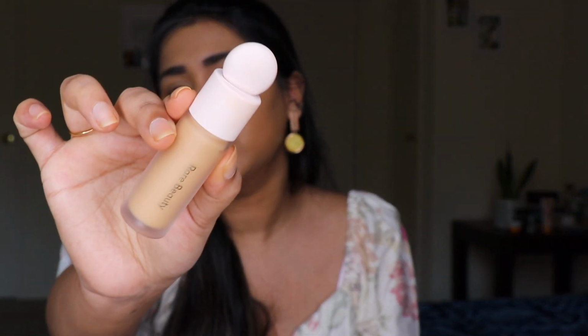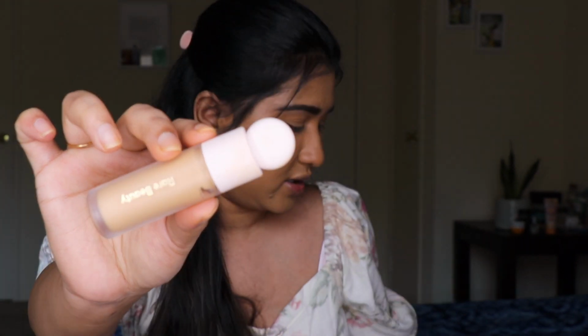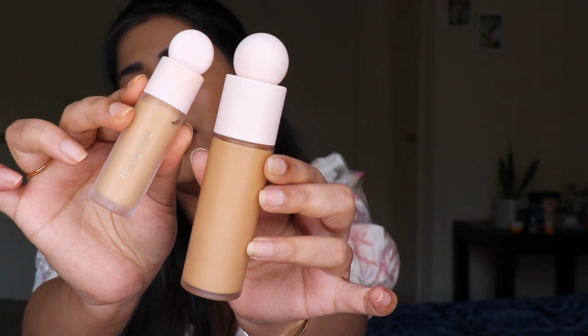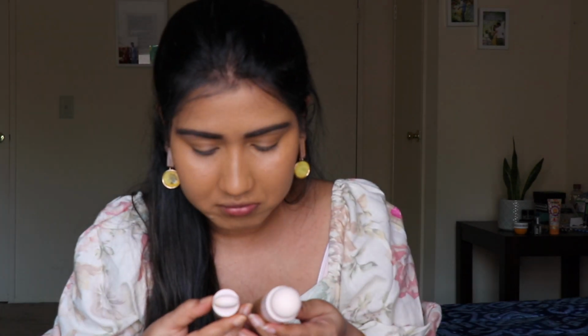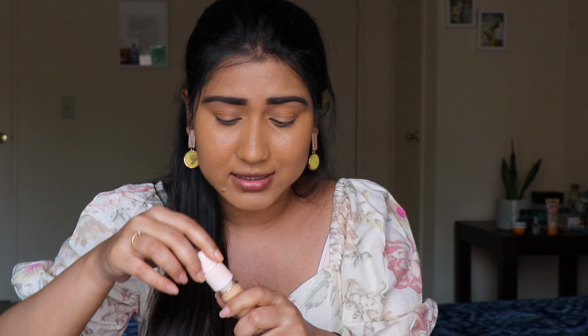But as the quantity is a little less, I think it would be appropriate. Okay, so anyways, this is how the concealer packaging looks. It has the same packaging as the foundation, just a mini version of it. But can you guys see that color difference? Both are in the same shade, 320W, the foundation and the concealer, but the concealer just seems a little lighter to me. But let's swatch it out. Even the packaging, see the thought process they put behind it, oh my god, that is incredible.